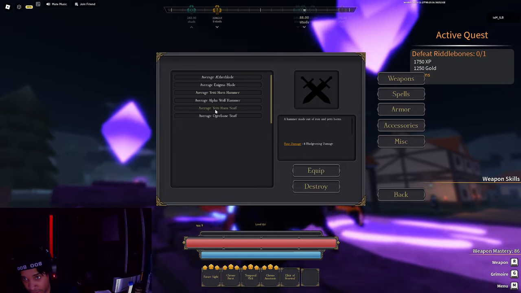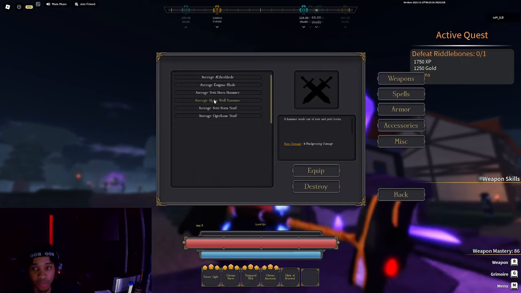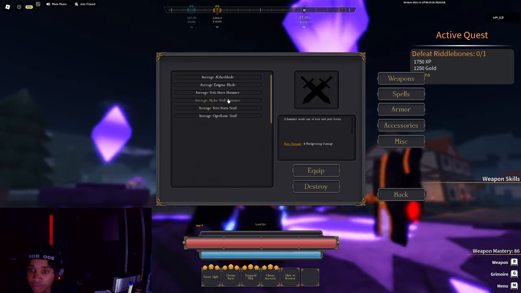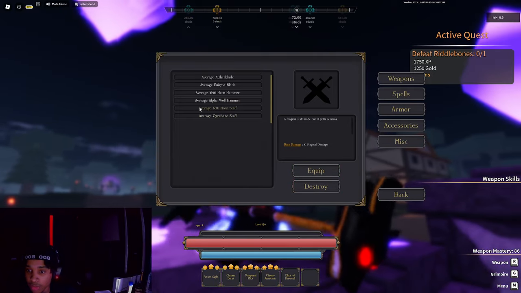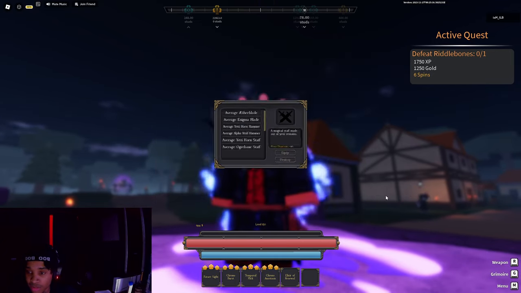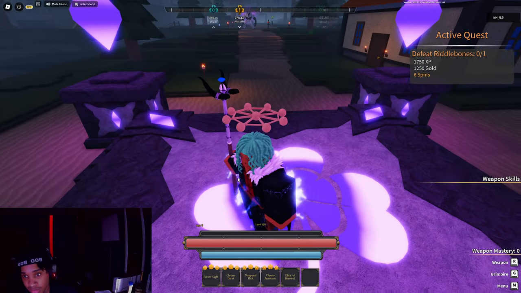Now let's get into the mage. The Alpha Wolf hammer, you get it from the Alpha Wolf, and I'm pretty sure everybody knows where the Alpha Wolf is now. The Yeti horn staff does 10 magical damage, so it scales with intelligence. And this is what it looks like.